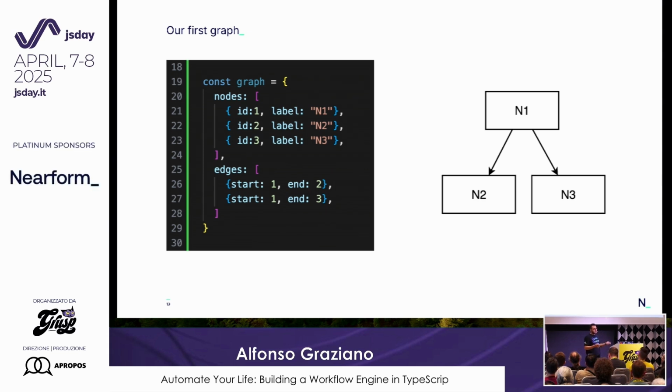So in case you don't remember about graphs, it's basically a very simple yet powerful data structure where we can represent nodes and edges. Now, if we want to represent a graph in JavaScript, it's quite easy. So we can represent it like this. We just need to keep in mind what our nodes are. We need to give them some IDs or some form of identifier. And then we need to create some connections between those nodes. So on the left, we have a data structure in JavaScript. And on the right, we have basically the visual representation of this very, very simple graph.